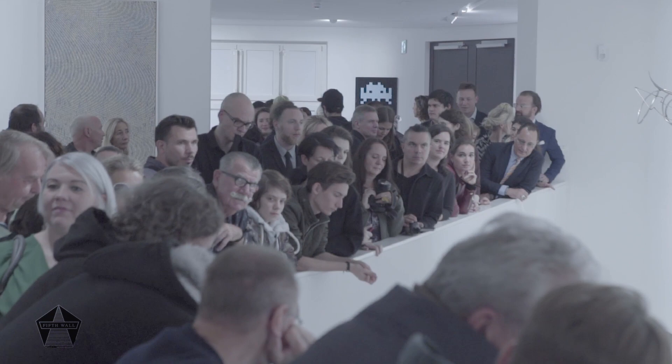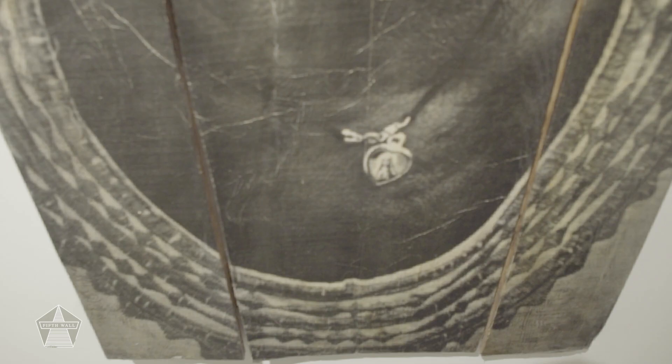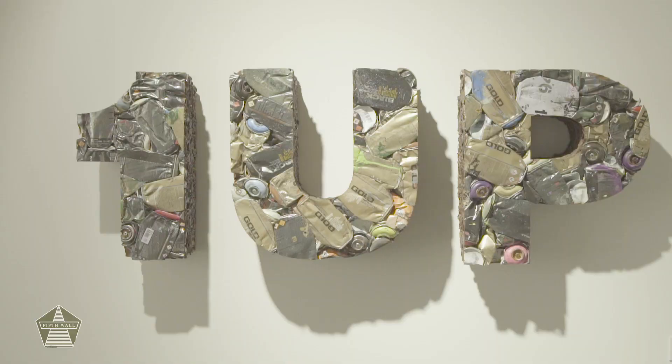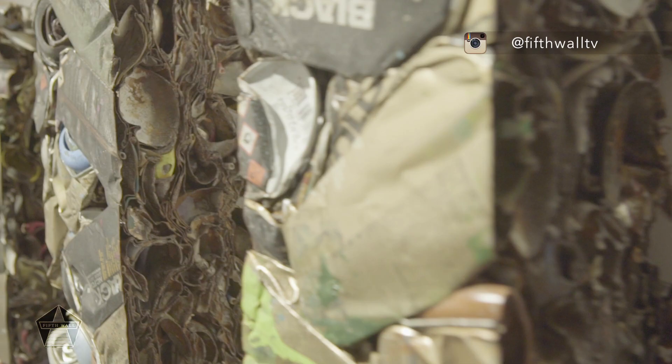Looking at the scene itself, there are few more qualified to step up to this challenge than Yasha Young and the Urban Nation brand. The entire authenticity of the museum is validated through the likes of Icy and Saw Invader, but probably most significantly was the inclusion of Berlin's One-Up crew. Hosting the museum in Berlin, it would be really missing a huge hole if they weren't part of it.